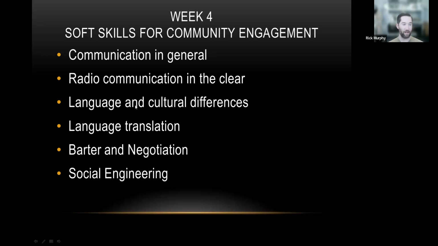Additionally, Sushil says that her specialty is team food planning, but I would submit that she's also really good with the barter and negotiation side of things. So you'll get to see her lovely face again for week 4, where she discusses barter and negotiation. And last point on here, we'll discuss social engineering, which is something that has been much requested when we've done scout classes previously. And social engineering is very useful with the scout program.